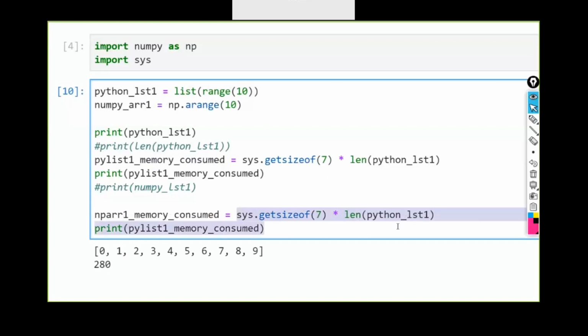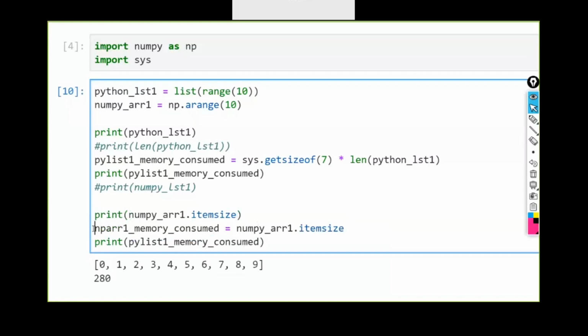Now here it's going to be slightly different. What we are going to do right now is find the item size and the size. We are going to find out the item size, that is NumPy array 1 dot item size. It will take some time actually, the auto-suggestion will take some time because there might be too many function attributes and functions. So first let's figure out the item size here.